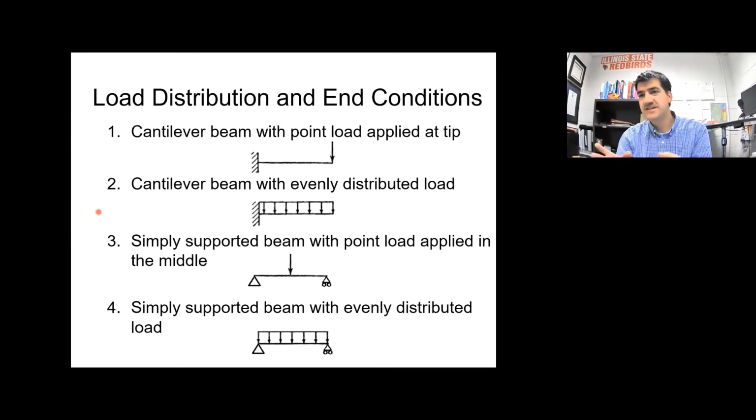There are only a limited number of ways you can support the beam, but there are an unlimited number of ways you could apply the load. You could apply it unevenly, you could apply the load like a hyperbola. There are literally an infinite number of ways that you could apply the load to the beam. But we're only going to consider 2 different support conditions and 2 different loading conditions. So there are 4 total situations that we're going to talk about.